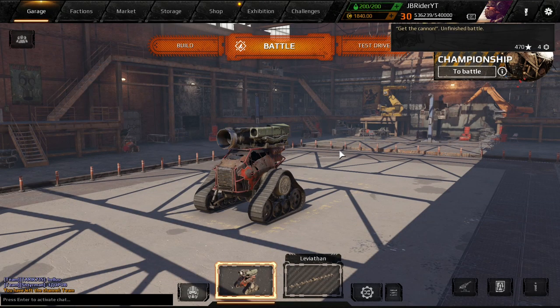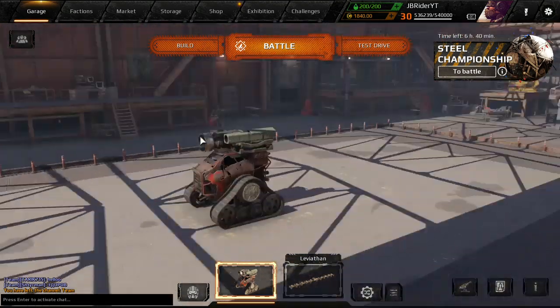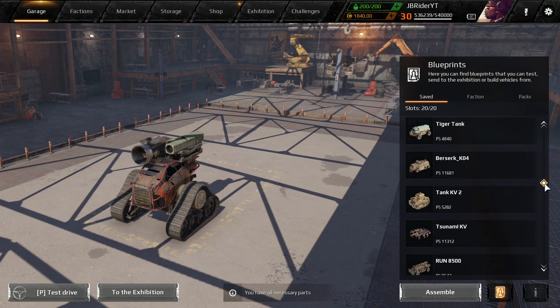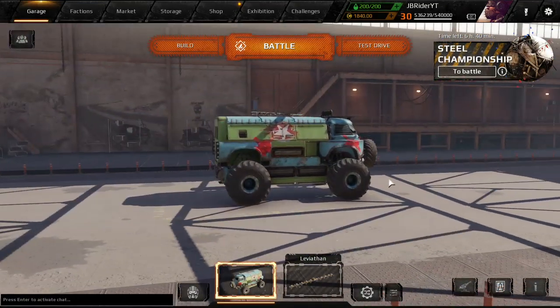Well guys, there you have it. Just a little fun with Lil Willy. I don't think I'll ever use it in battle because it's just a silly little build. But anyways, hope you guys enjoyed the video. The mystery machines, where are they? I like this one. This one was pretty fun. It was a bit slow, but it looks pretty cool if you ask me.